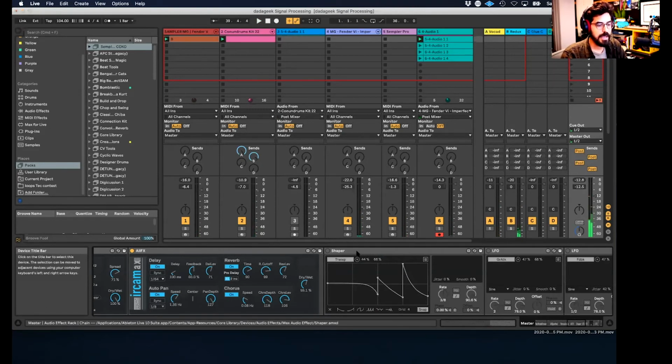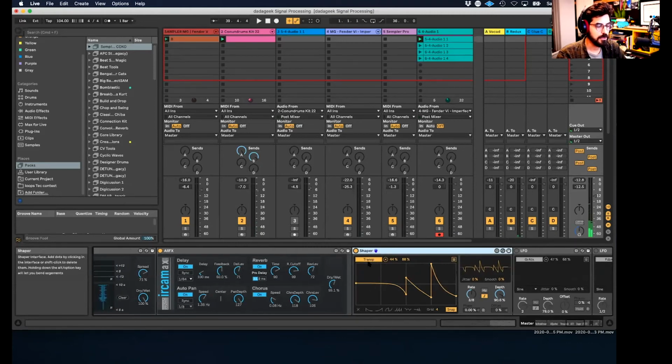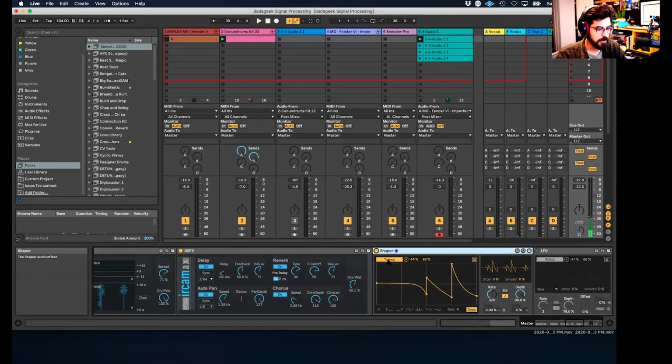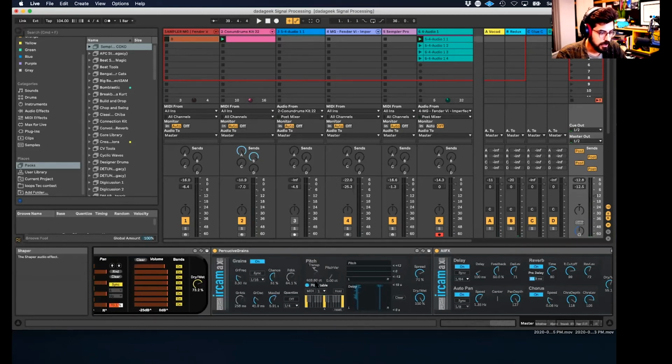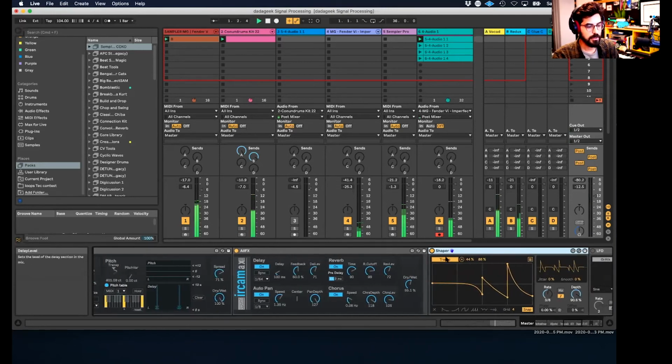After that, I added the shaper, and basically what shaper is doing is it can add a curve to an envelope that you can draw and tweak, or you can just pick these pre-made models, to something that we map it to. So what I mapped it to here, where it says transpose, is the transpose knob here that you can see is grayed out because it's mapped and it's moving to that curve. So let's hit play again and hear it with a shaper.